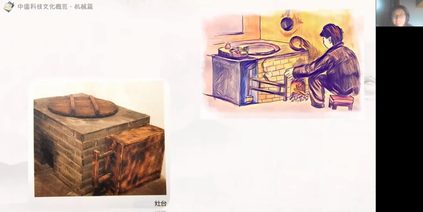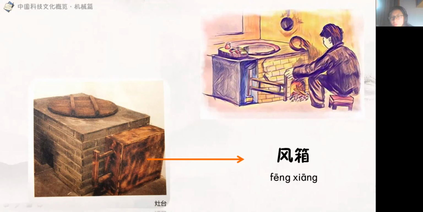Right. Okay. Let's see. This thing we call 风箱. 风, we know it's wind. So literally it means a wind box. It can blow out air. Let's see this device. It's related to heating, how to keep fire burning well. You can see this picture. The person is cooking and also pulling and pushing this thing. If you want a good fire, enough fresh air is needed. It can furnish a strong blast of air. Let's see how it works in a clever way.